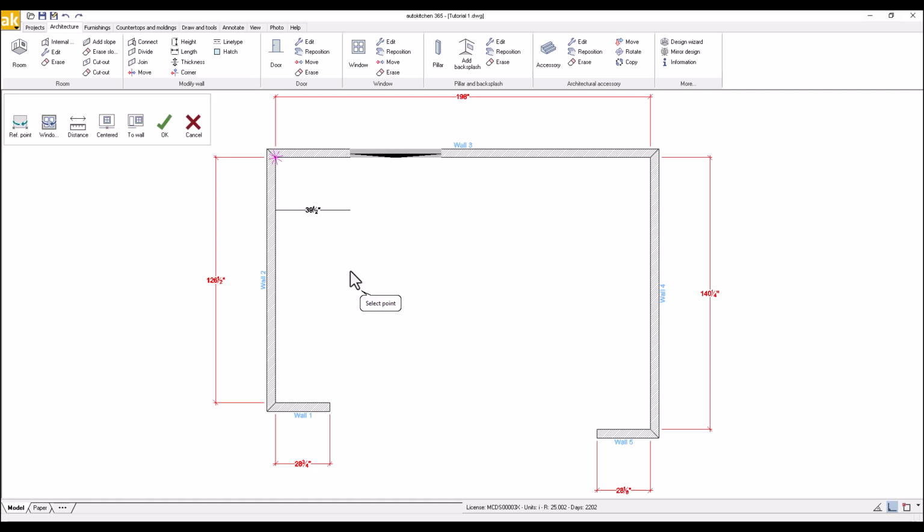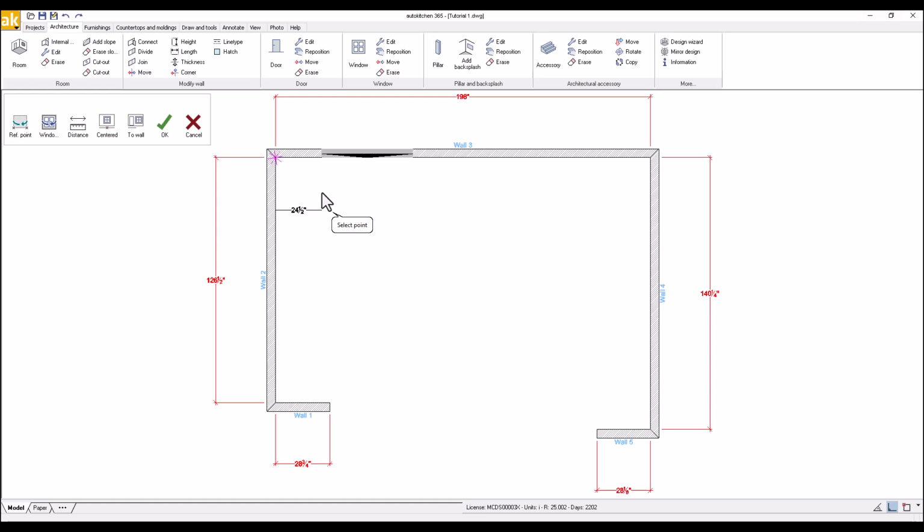A taskbar will open in the upper left section of the screen. We are going to insert this window at a point or distance from one of the corners of wall 3. If you move the mouse from left to right, you will see a shadow of a window on wall 3 and a magenta star that appears in the left corner or the right corner as you move the mouse. This magenta star indicates the point from which we count the number of inches to place the window.